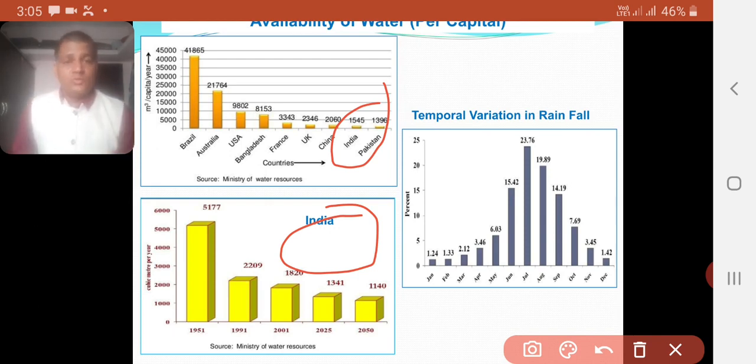So demands are more, the supply is less, so it will not be balanced, and you will see in this particular graph, the per capita per day per year, in future the demand and supply will not be matched. The population will rise and demands will also rise, and we will not provide their requirements. So of course there is a reduction in the per capita per day.